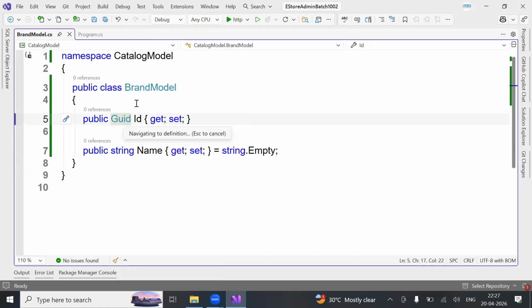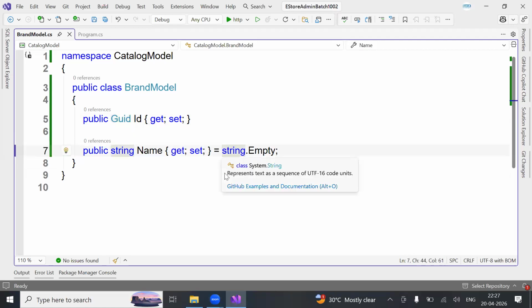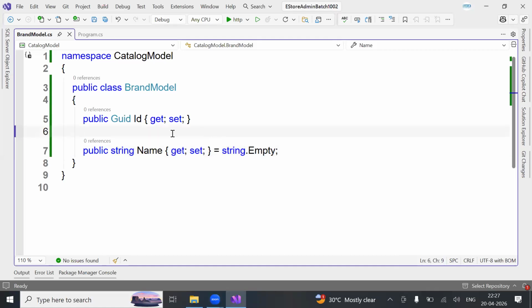It is also a data type. It's new in .NET Core, yes, in .NET, not .NET Core. In the .NET Framework, it is available. People won't use it. Basically, they will use integer, but as a best practice, you have to use the GUID. It looks like an identity column for that particular table. Yes, it is a primary key. Clear my point? Okay. Can I move forward?